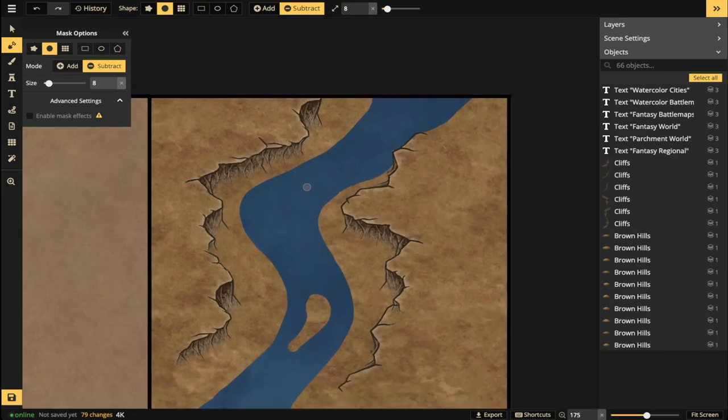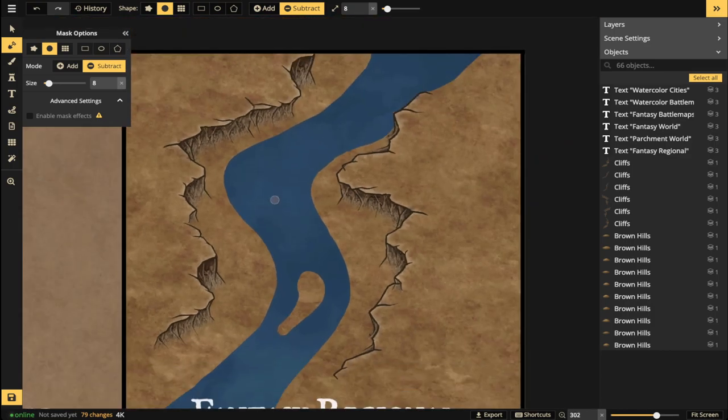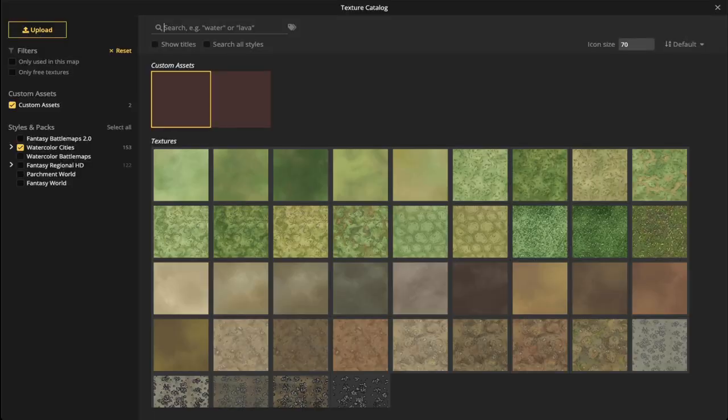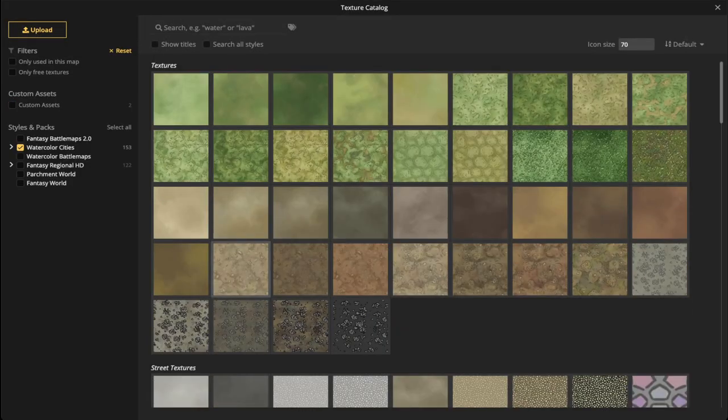All right, so a couple steps. One nice thing about cliffs: once you've added cliffs, you can decide whether or not you want to add what's called a sandbar or a rock bar. Okay, so let's make a sandbar. I can use the cliffs and the edge of the river as a guide on where I'm going to be putting those sandbars. So I'll go ahead and get rid of my custom assets here. I'm going to pick maybe sand plane will work.